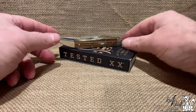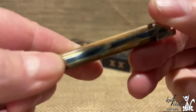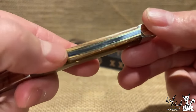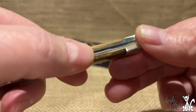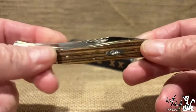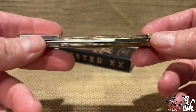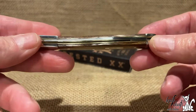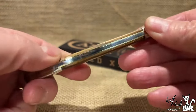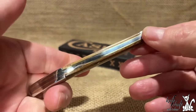Now, before I go into great detail on the knife, you can see the back spring here and the liners. Does not look like there's much of a gap in there, but if you look real close, you can see a little bit of a gap there. And I tell you what, if you open it up and you try and shine a light through there, yeah, you will see a little bit of light seep through. So if that is a major concern of yours with a Case knife, well, it's going to happen.